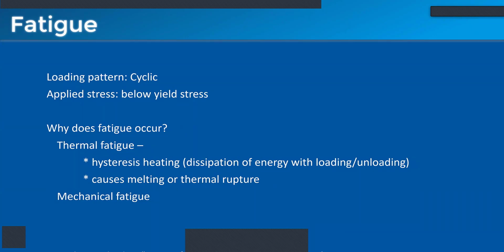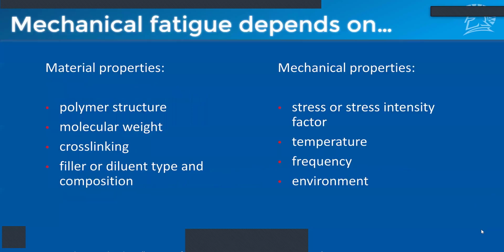So there's two sources of fatigue. There's what's called thermal fatigue that can come from heating. That's less relevant to biomedical applications because we really don't deal with high heats in the body. But it's a possible contributing factor. But more likely, the cause of fatigue in biomedical devices, and specifically implants, is mechanical fatigue. So we're going to look at how mechanical fatigue initiates and propagates through the material to cause failure.